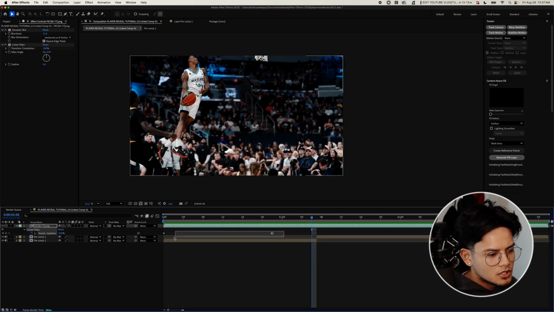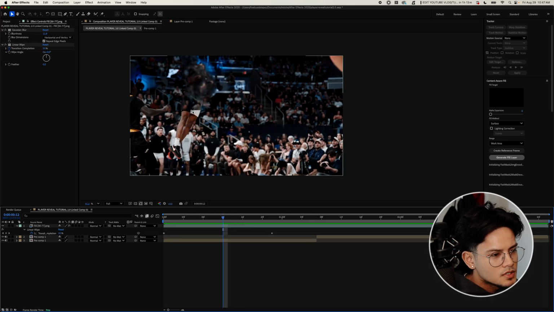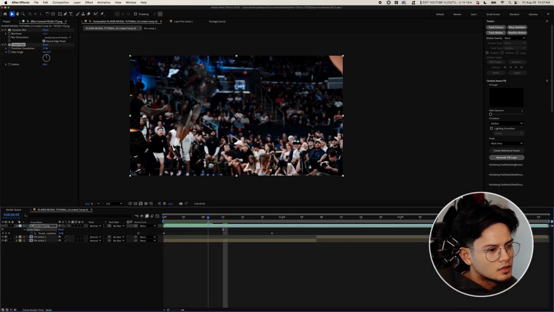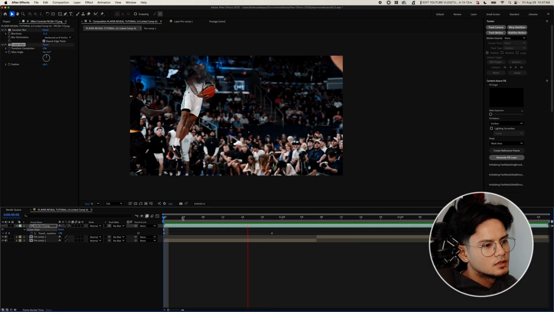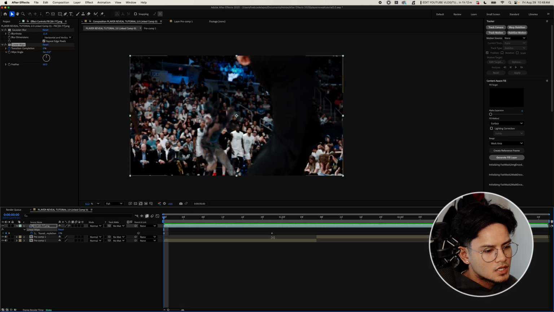And then we're gonna select the keyframes. Oh, actually, wait, before we ease the keyframes, see how it's a harsh line? We can feather that out. So increase the feather, I'm gonna go about 77. Right now, our effect is pretty linear, so we're going to ease the keyframes. See how that looks.